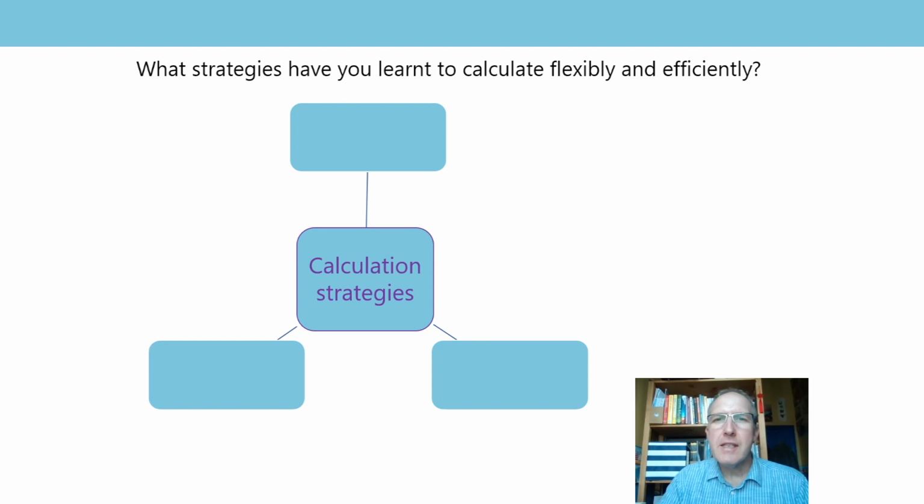Wow, you have completed this set of lessons about calculating flexibly and efficiently. I'd like you to write about what you've learned so you can show your teacher. Maybe you could draw a mind map. You could include the stem sentences and generalizations that you've been saying for adding and subtracting. We've used some of them in this lesson. You could draw some images, like number lines, part-part whole models, or bar models, and write some examples. What advice would you give to other people to help them think about using mental strategies? Thank you for all your hard work and for joining in so well.